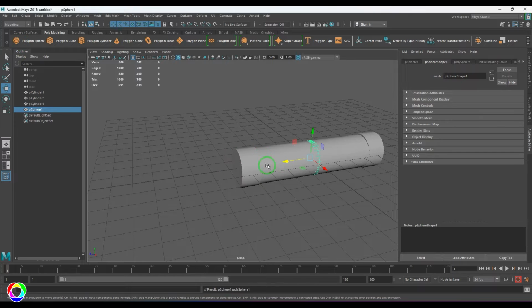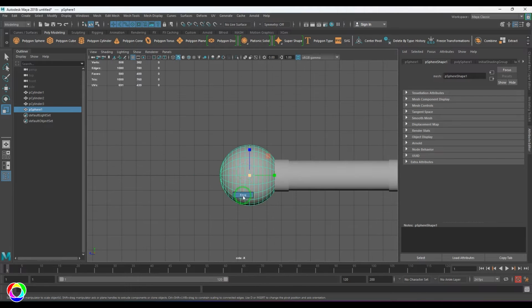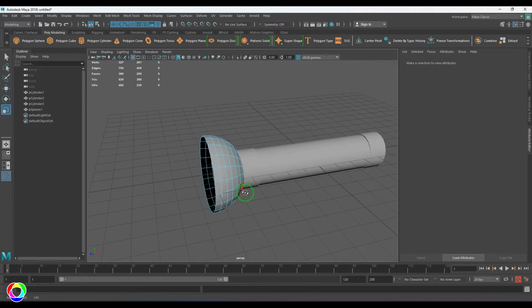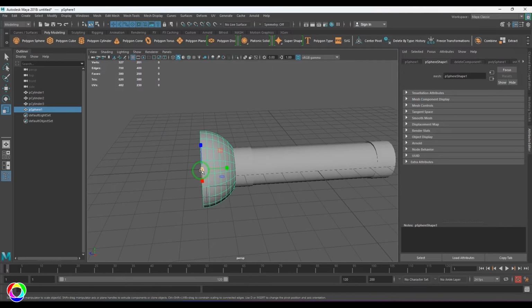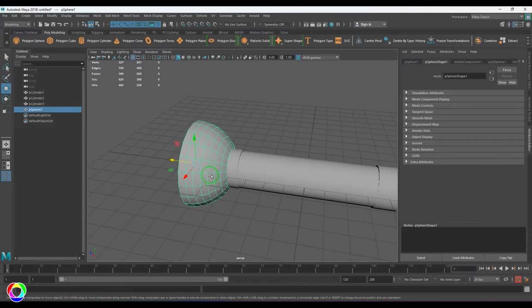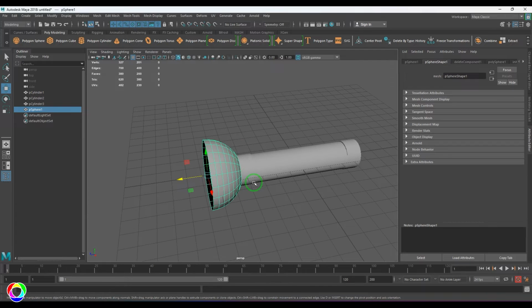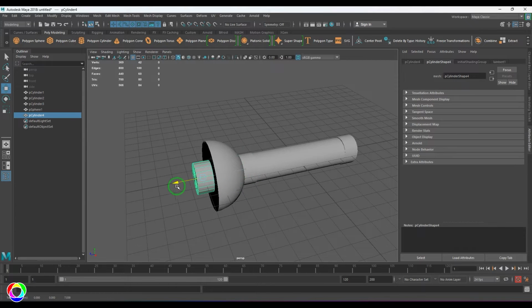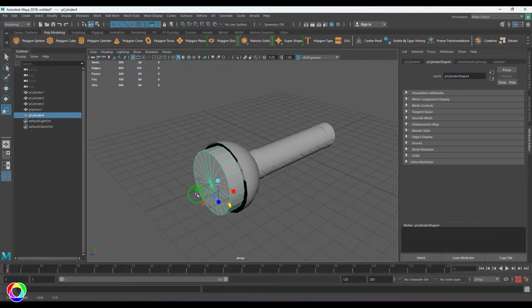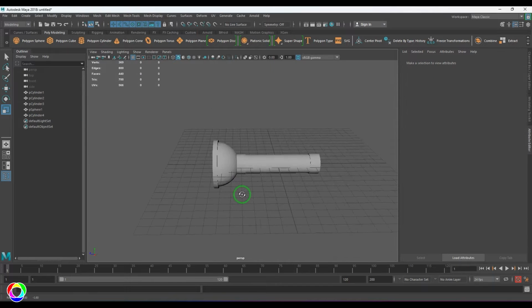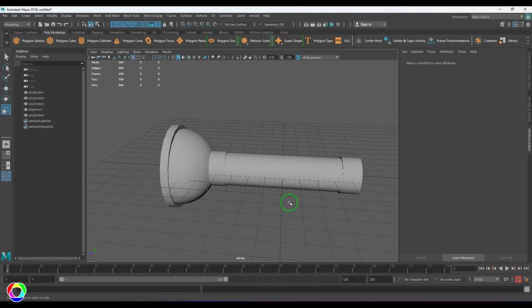And then I'll be making a sphere, okay, and I'll be rotating this also 90 degrees, and then I'm going to scale it. I'll go to side view and then delete the faces, and then I'm going to scale this up and then just move it there like that, and I'll be taking the copy of this like that. So this is the rough proportions what I'm really expecting here.